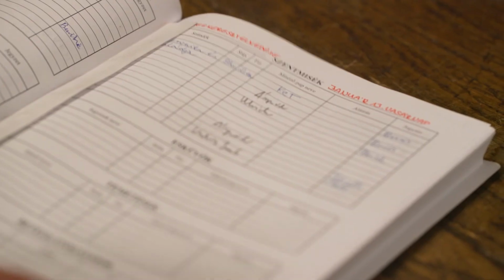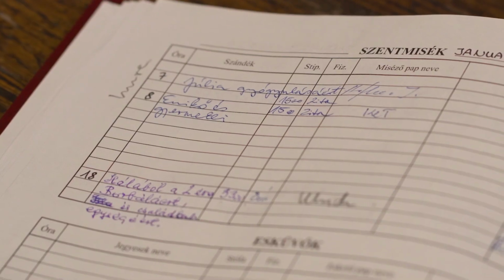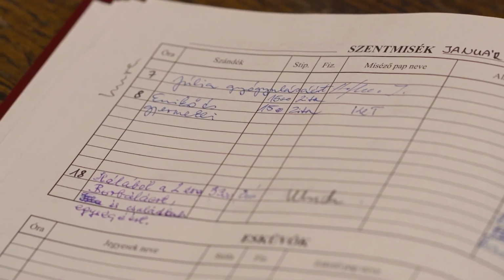If you have an intention for which you'd like to have a Mass said, find your local priest or pastor and ask him to say an upcoming Mass for your intention. At such times, it is often customary to offer a stipend, that is, a financial contribution, as part of the sacrifice of the Mass.